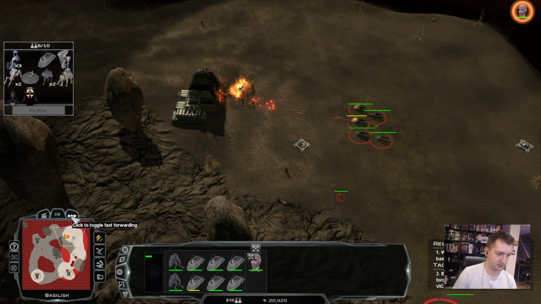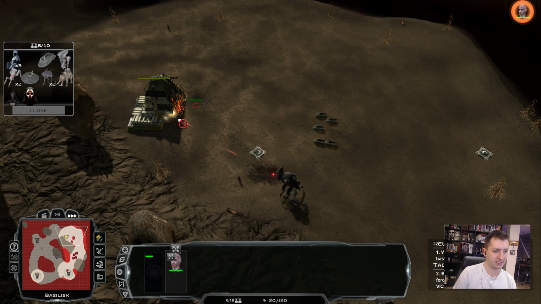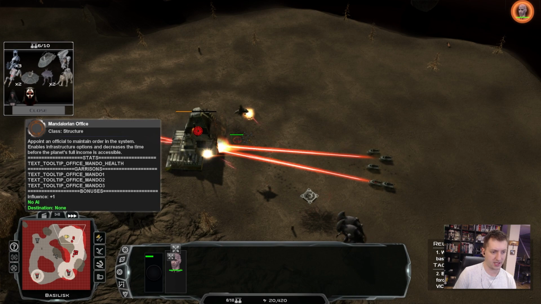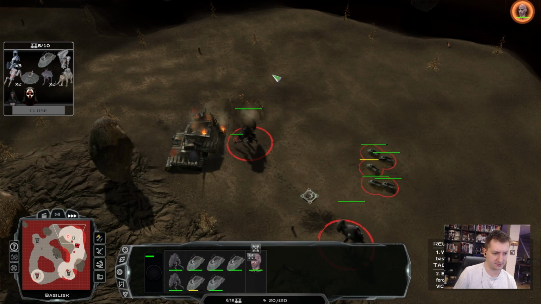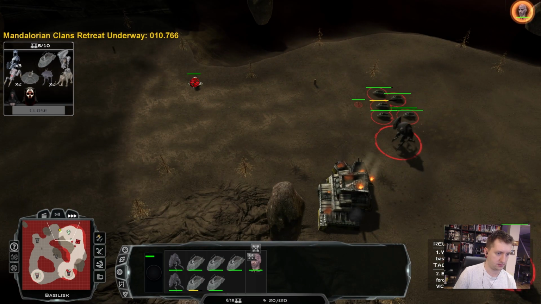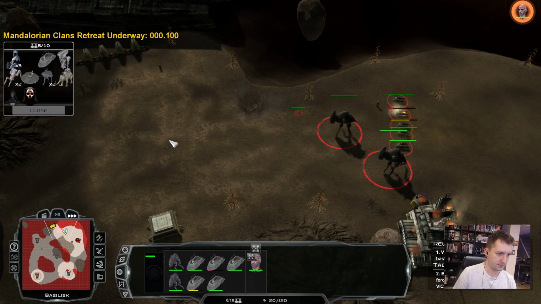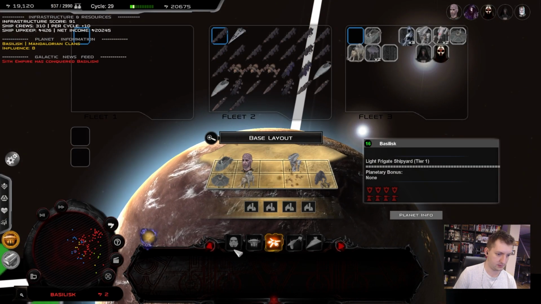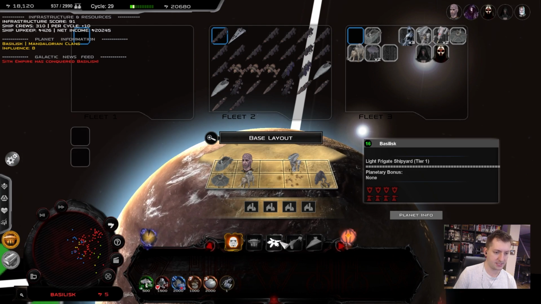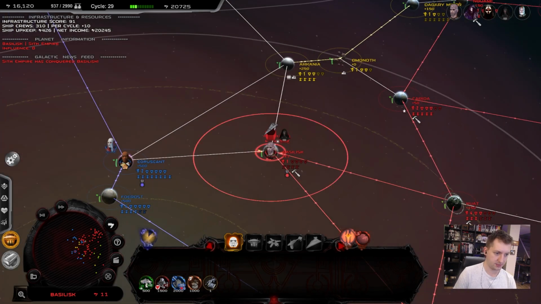Poor basilisks. Don't know what's been going on there. I don't know if it's a standard thing that we just haven't sorted out with flying garrisons, because I don't know that we've used flying garrisons for anything before. So I might have to look into that. System conquered. The Mandalorians haven't seemed to want to build many basilisks either, which is kind of offensive.